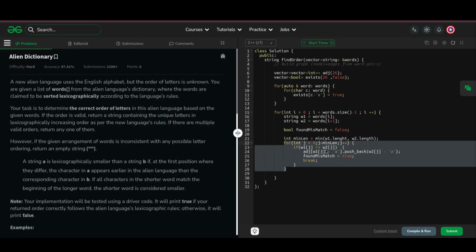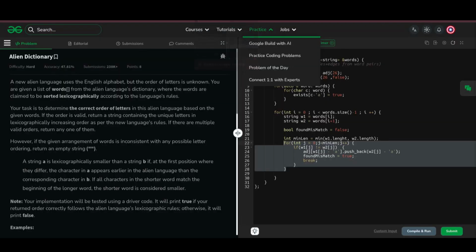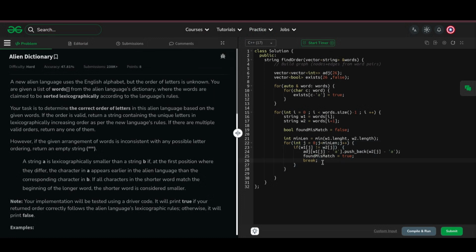When these are not equal, we will make the adjacency list, like we make the edge. So the A and A are equal, so this will continue. The loop will go to I equal to 1, so B is equal to B, so this will continue. C is equal to C, this will also continue. D is not equal to A, so this will make another edge and we will store it in the graph.